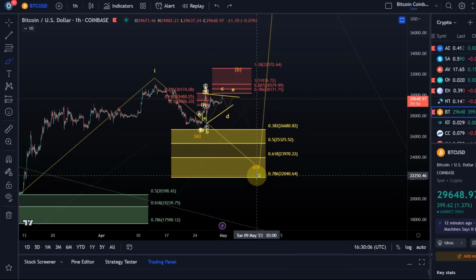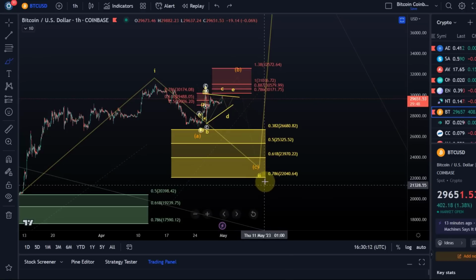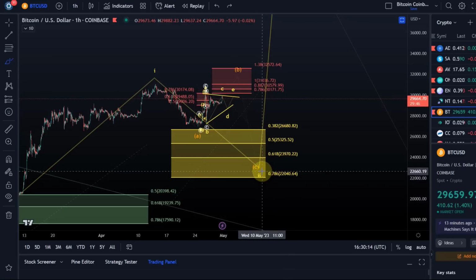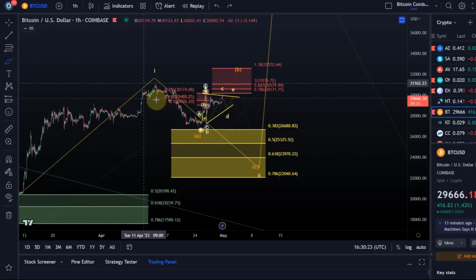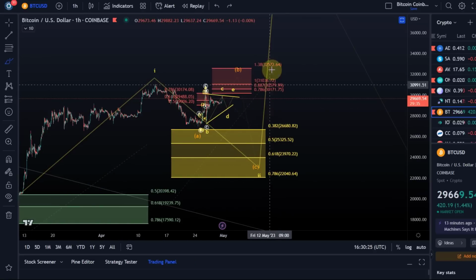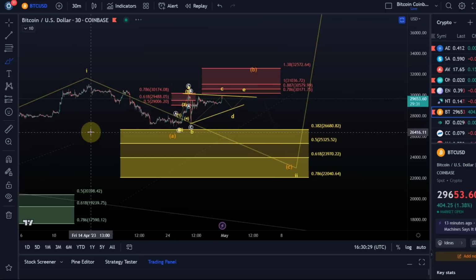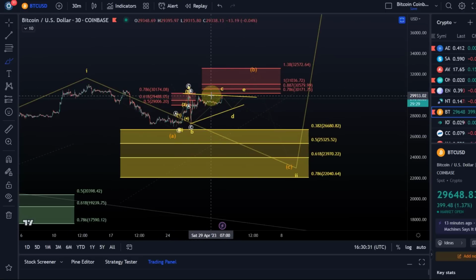It's really only if we break below 22K and sustain there that we get a substantial risk that this wave 2 is going to be invalidated in the end. Below 22K, I will get much more concerned about new bear market lows. Until then, this is the preferred option, that we come down in wave 2 and we'll rally in a third wave. But that was all discussed in previous videos. It's now really all about how does this triangle play out.